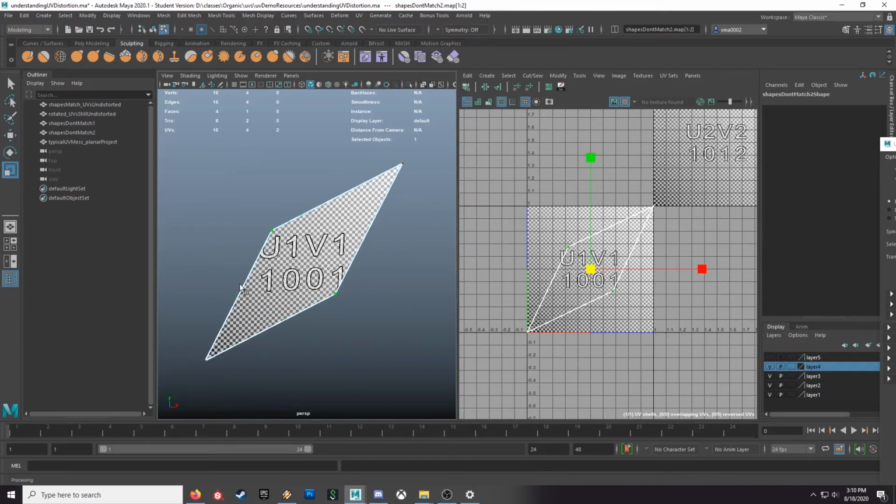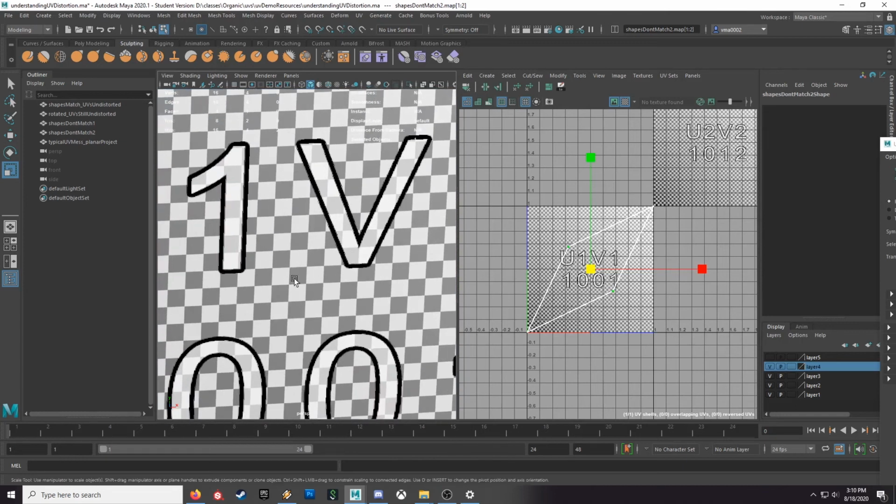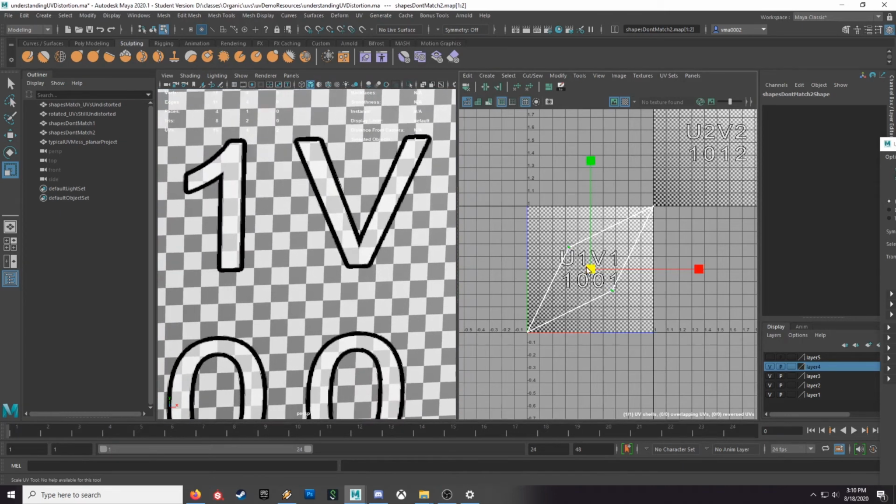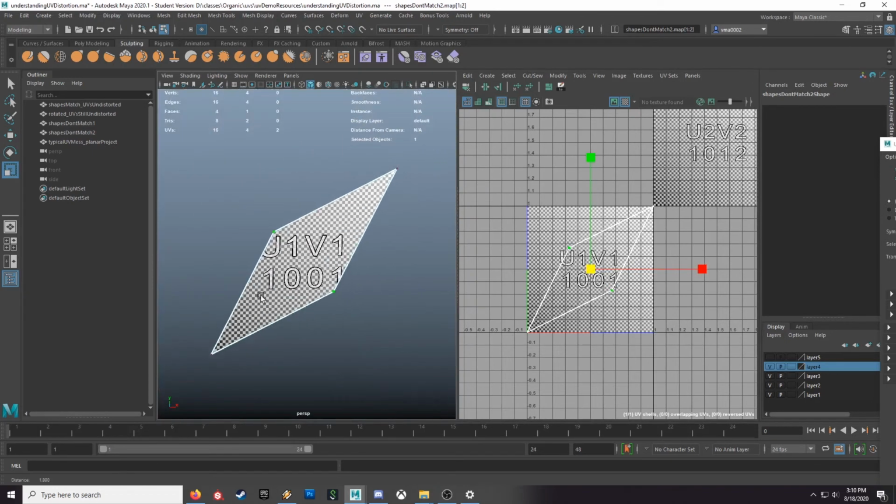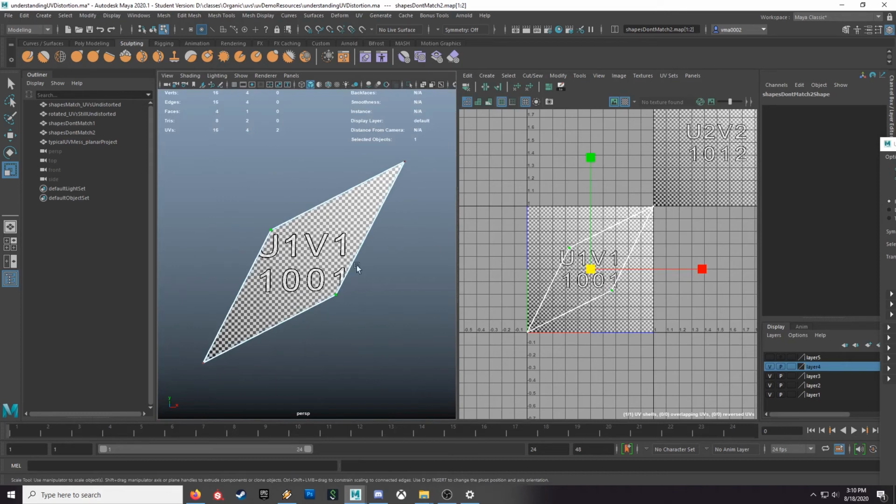And then, as you get into fine details, I'm looking at those checkers, trying to see, am I making them better or worse? I'm fine tuning it by looking at the texture itself, but I'm getting the overall shape first to make sure that I'm really close. Right? It can get very confusing, and it's very simple with a single face like this. It can get very confusing with more complex geometry.